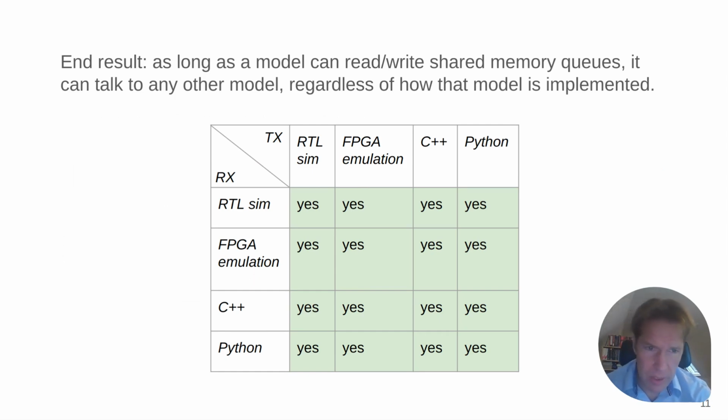So using these channels, we have implemented RX and TX, right? So both sides of the channel in RTL, FPGA emulation in AWS F1, C++ models, as well as Python models. So there's a lot of universality here, and I think it really speaks to the strength of the implementation and the framework that we've been able to pull this off with a very small team.